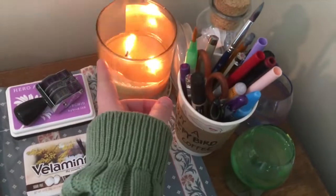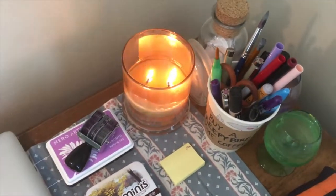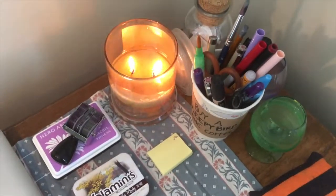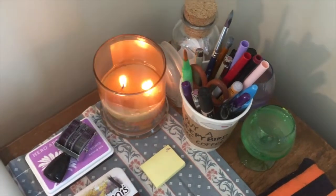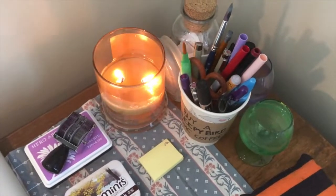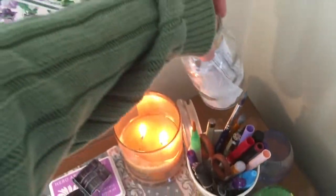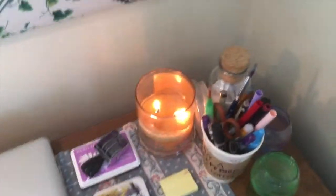I usually keep some sort of scented candle burning. I've only started doing this recently, but I find it really helps me to associate the smell with starting to work. So whenever I light the candle and the room starts smelling like it, it puts me in a productive mood. I have a little jar of receipts that I'll use come tax time if I need them.